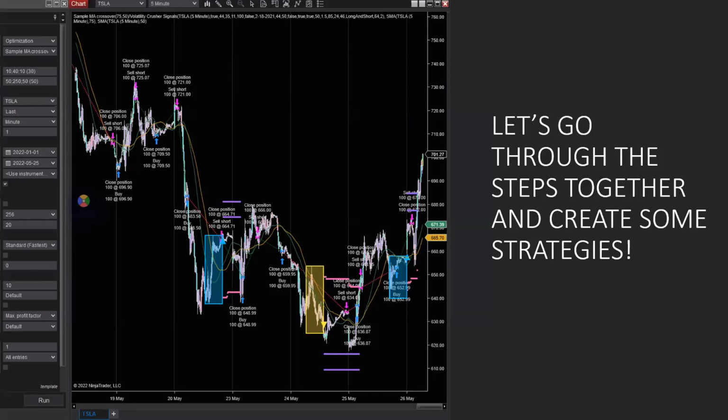And once you have an automated strategy, you can run tests, which is where the real power of an automated strategy comes in. If you have an indicator, you cannot really test it. You see the readings, a curve or maybe some signals, but you don't really know how good they are. But once you have an automated strategy, you can actually run some back tests and optimizations to get some hard facts on how well your trading idea is performing. All right, so let's put our brains together and let's create some strategies together.